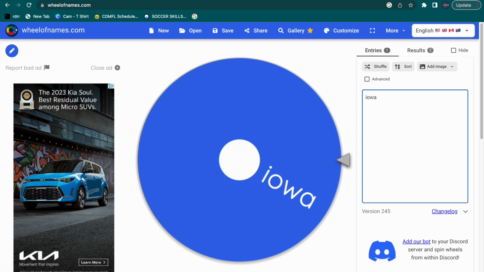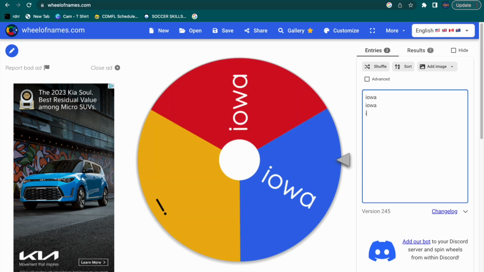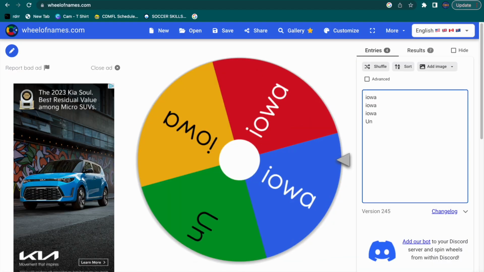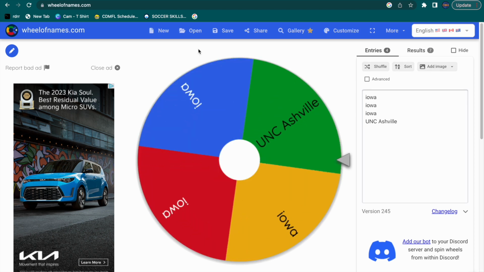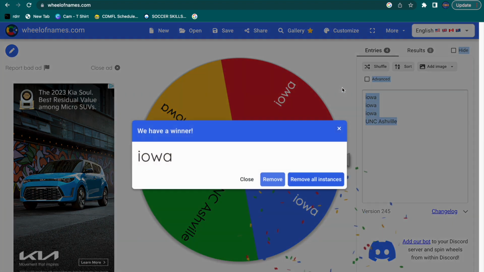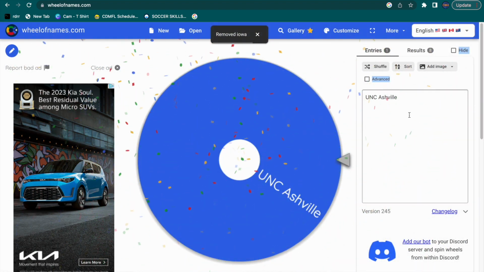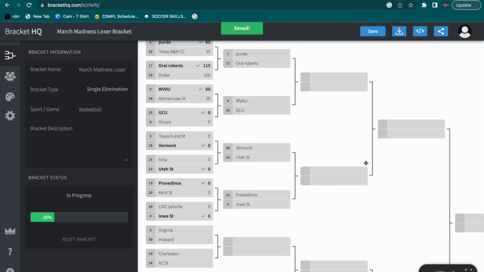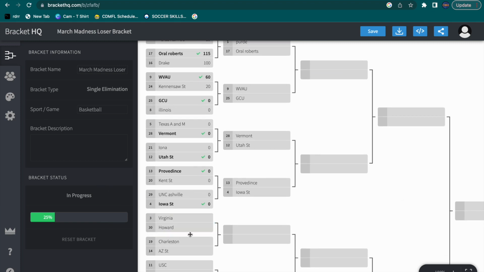If the top 5 team plays a team that's 20 or lower, the top 5 team gets 3. So Iowa heavily favored in this one. If they can win, and they will, looks like it, yes, Iowa is the winner. Oh wait, it was Iowa State, sorry. Iowa State, though, very unexpectedly wins.